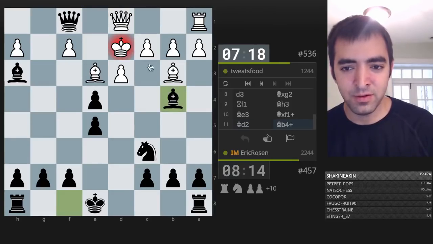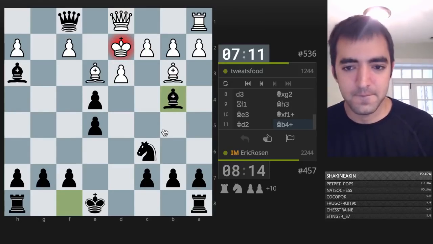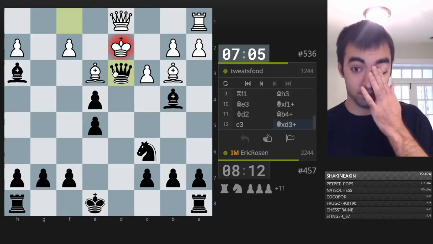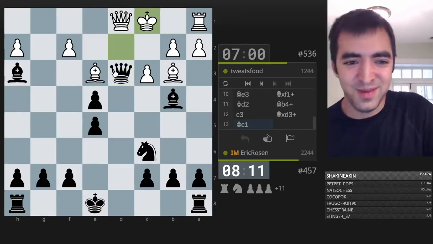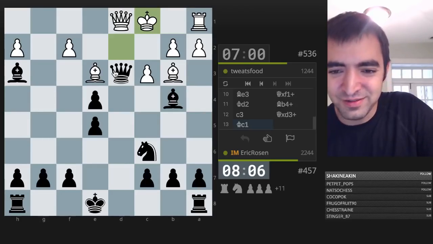Let's play bishop b4. If he plays c3, I'll take. He's not going to resign. He's going to play on until mate. So I have to somehow mate him. I don't want to trade queens, but I might have to.